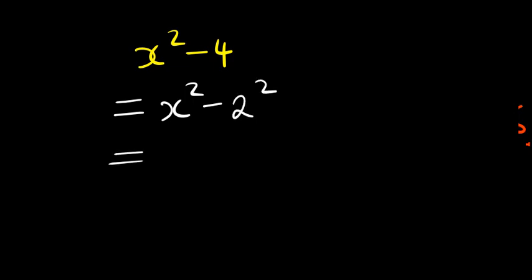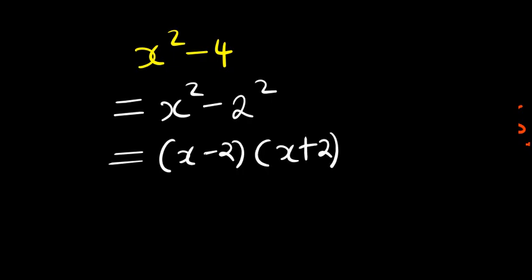Let's say I've got x squared minus 4. How do we solve such a one? So we have a perfect square. Every time you have a perfect square, it's easy, you can convert it back to a square the way it was. So x squared minus 4 is the same as x squared minus 2 squared. So this will furthermore equate to the difference of two squares. So I'm going to have x minus 2 times x plus 2.